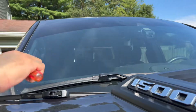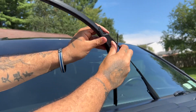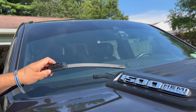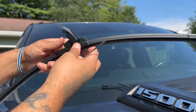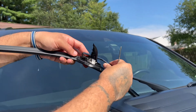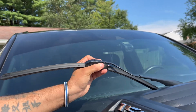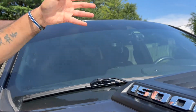It's very simple. Take your passenger one, get your little clip underneath, push it up toward the sky, and that releases it. Like I said, put your arm down, get your new one, pinch the side, swivel it up, lift up your arm, push it through the hole, around into the J, like so. You hear it click, push the clip down, and that locks it into place. Give it a couple tugs to make sure that it's firmly on, and you're good to go.